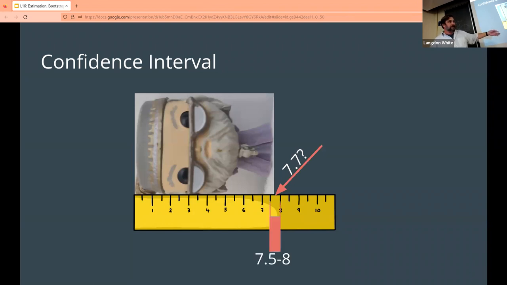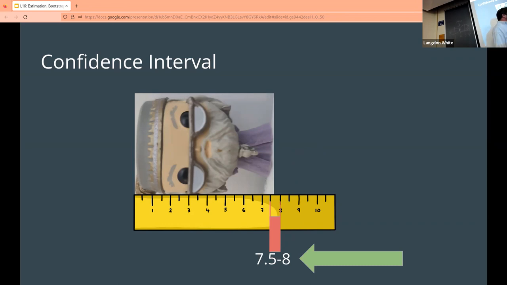So as a result, I have a confidence interval. I have an interval that's 7.5 to 8 because those are the only tick marks I have on my measuring device. So this is the range of answers. We can't say for sure that it's 7.7, so instead we talk about this interval, okay? Because there's no way with this ruler to actually say exactly what the height is. Does that make sense? Or length, if he's lying on his side, I don't know. And so that's why we talk about a confidence interval.